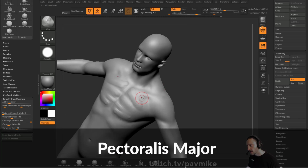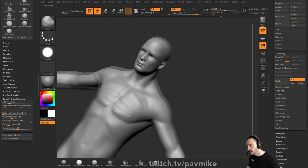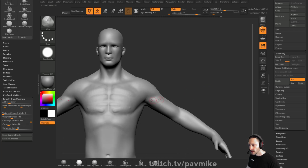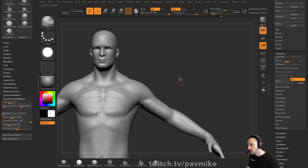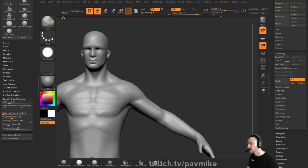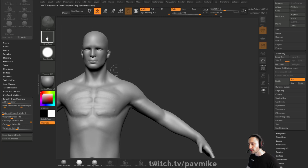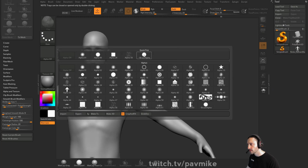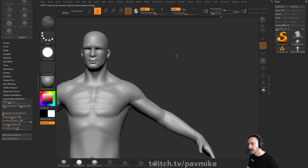And the pec muscle here, it has three places where it inserts on the body, and then it all attaches onto the humerus. So here's the deltoid. Just above the deltoid, it goes through and it flips over. So for example, if you want to draw in ZBrush, you can go out of edit mode. That'll drop it to the canvas, and then I can go up here to my simple brush, and I can just grab this. You've probably almost done this accidentally if you've just grabbed the simple brush and started to draw.